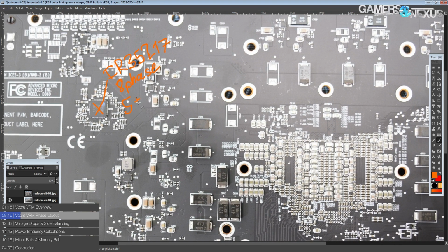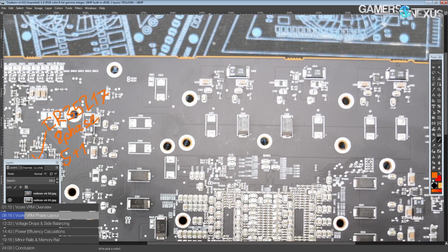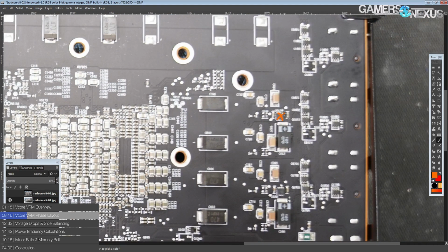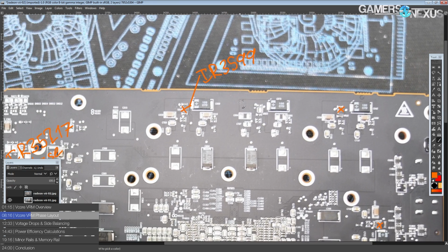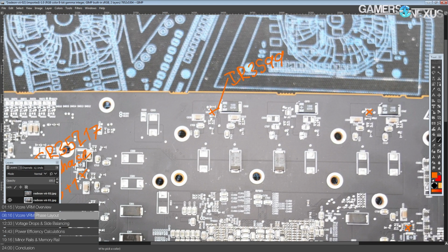And here it's actually running in a 5+1 phase configuration. If the VRM was fully populated, it would have been running in a 7+1. But as it is, it's only configured for a 5+1. And then it is doubled into the 10 phase by these chips right around here. Of course, because this is an International Rectifier VRM design, these are IR3599s, which have a main feature that they can run as a quadrupler, so you can go from 5 phases to 20 with these. But here they are only used in doubling mode, and the downside to them being quadruplers is that they do the most basic of doubling possible, where they essentially take the PWM signal and just split it between the 2 phases.